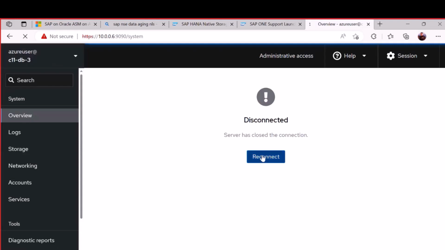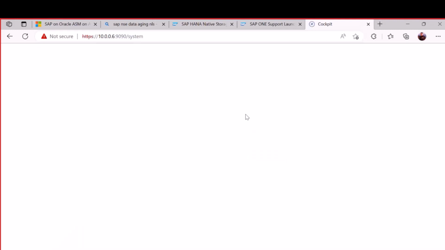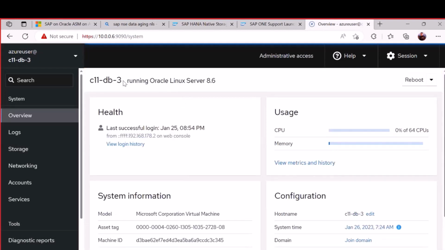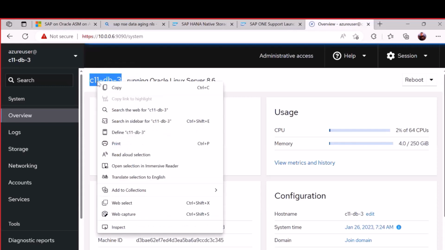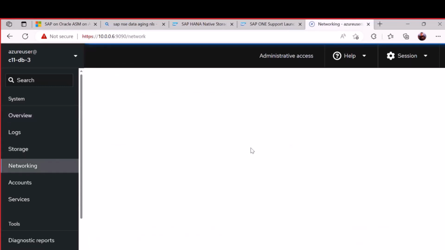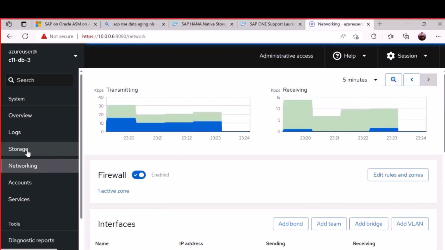C1-DB-3. Yeah. So just while I'm here, this is the Oracle Linux Cockpit, which I think some of you will find quite useful. I won't spend too much time here, but you'll get an overview of your networking and storage.